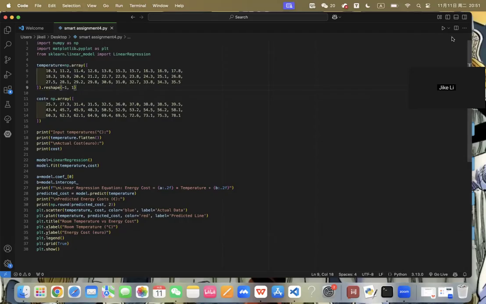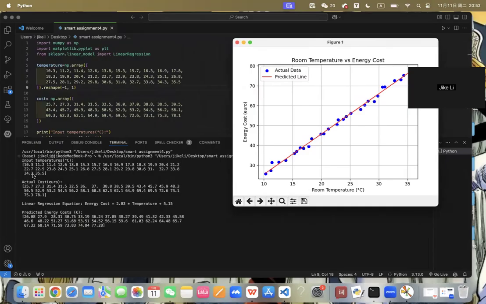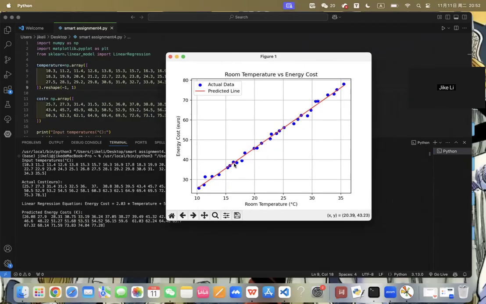So let's see how the code outputs. Just like it outputs, we can see those data here. These two sets of data are the dataset as set, while this one is the predicted data. The model trained with this dataset and then got these outputs. Of course, it's not accurate, but we can compare it according to this.